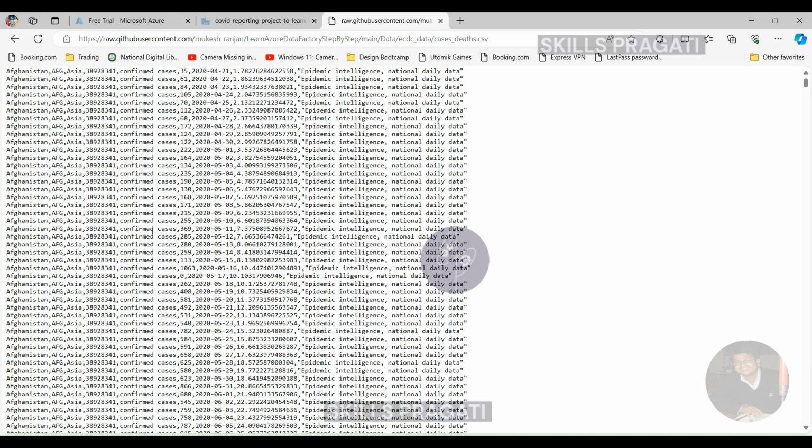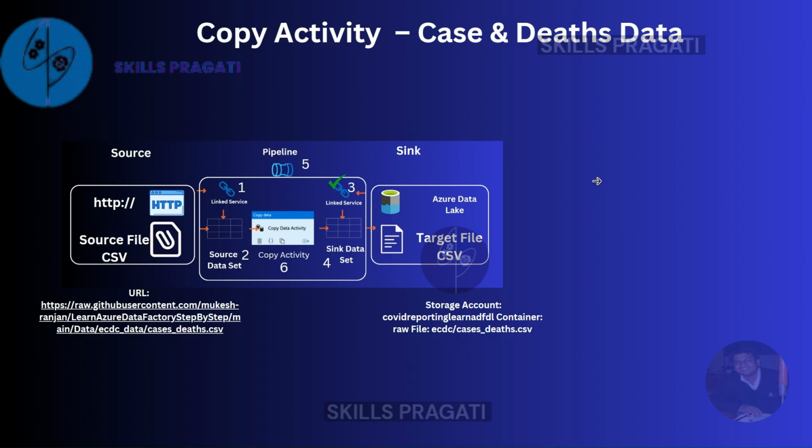So we now need to design a pipeline to ingest the data from the portal directly into our data lake on a daily basis. By now, you're familiar with this diagram. This is very similar to the diagram that we used for the copy activity in the last module. The differences are that we've replaced the Azure Blob Storage with the HTTP linked service. Our source file is now a CSV file rather than the tsv.gz we had previously. And finally, the target file is also a TSV file.